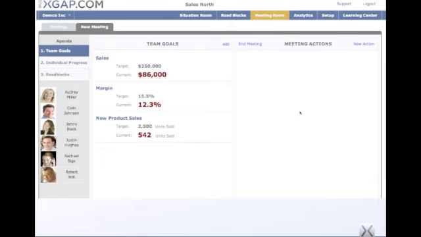So again, this application is set up to help people execute strategy and to stay very focused on what they're doing during a team meeting. So you'll notice that team goals comes up first, then you've got individual progress and roadblocks, and we'll work through those.